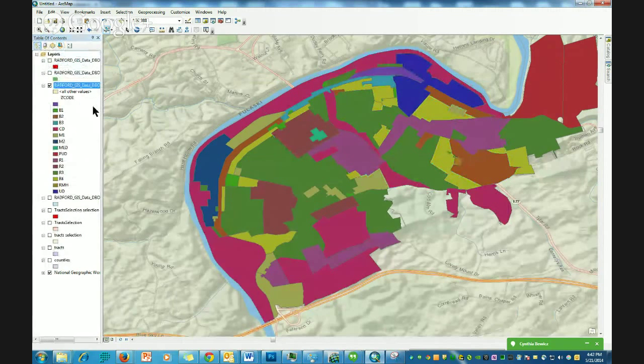Okay, so what we've covered now is how to do an attribute query, how to set some of the properties for your selections, how to create new layers from selections, how to export data, and also how to construct a complex query that has more than one criteria. So what we're going to look at next is how to do spatial queries, which are a little bit different than attribute queries, but they still basically do the same thing. They select information based on some sort of criteria.